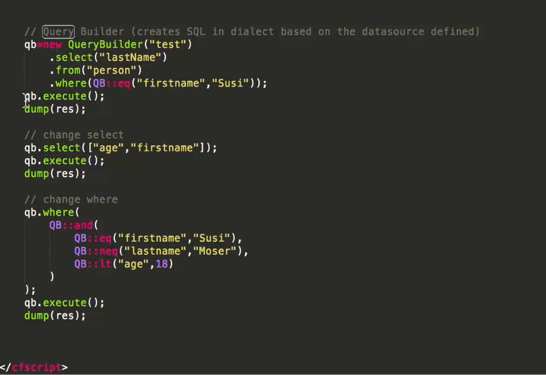Another benefit is that you can use it multiple times. So you see in that example, I do an execute, I get a result, but then I change it. I change the select statement to a different value, and I execute it again, and it will give another result. And then I change the where statement, make it more complicated, and execute it again, and again get another result. So you can change it and reuse it all the time. That will also be secure from SQL injection, so it will not be possible to inject SQL into it. So that is, from the house, already secure.